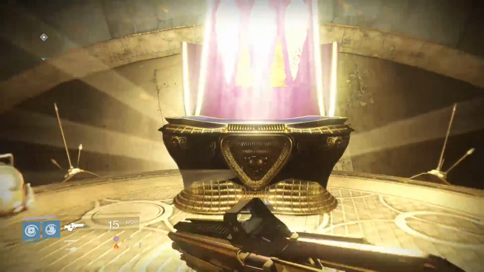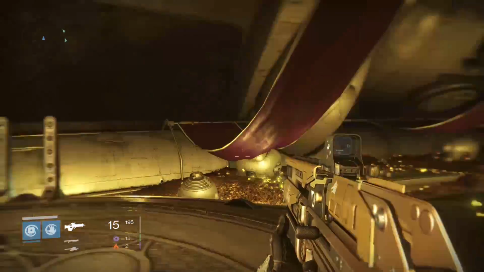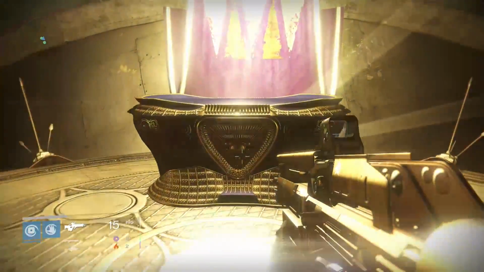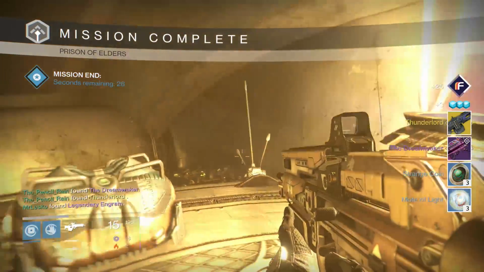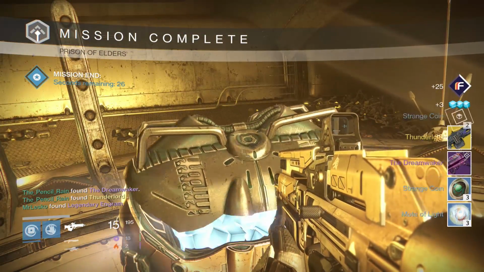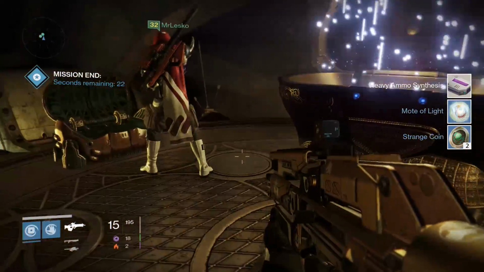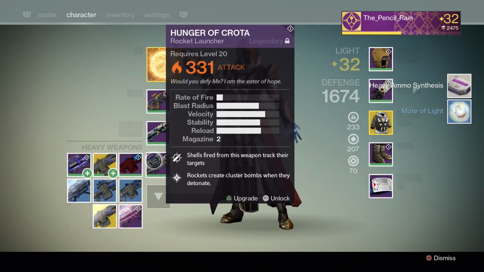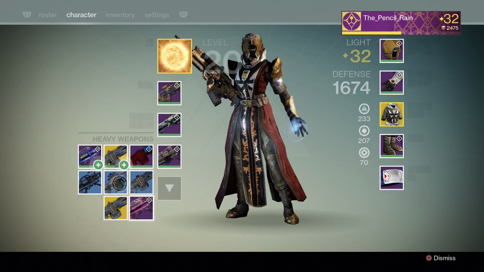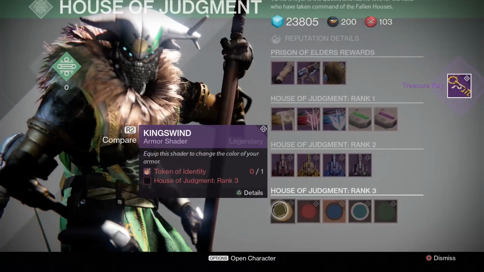The two chests on the side can contain engrams and planetary resources and all kinds of different forms of loot, but the best loot you can get from the Prison of Elders is found in this big chest here in the middle. This big chest has a pretty high chance to drop exotics that have been ascended to the new max damage level and light level, some new legendary weapons, and all kinds of really great loot. The only problem is you can only open them if you have a treasure key, and treasure keys are not guaranteed to drop in the Prison of Elders.